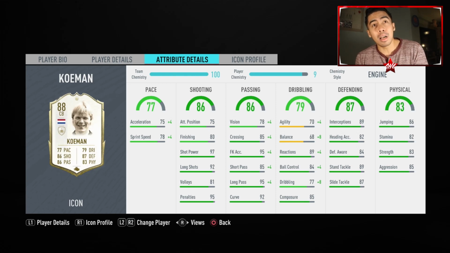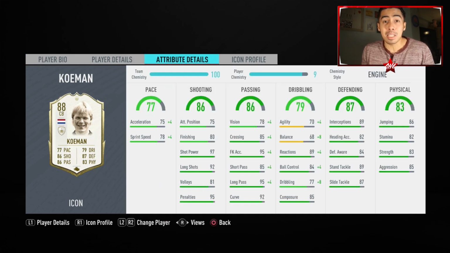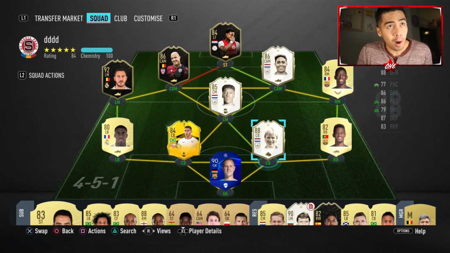His defending stats are very nice. I mean, 89 stand tackling, 89 interceptions look like the standout stats here. And physically, he doesn't look like a slouch. I mean, 83 strength, 85 aggression, 86 jumping do look decent. You may want to pair him with somebody bigger because he's 5'11" and his physical stats aren't amazing. So that's my thoughts on the Koeman card so far.